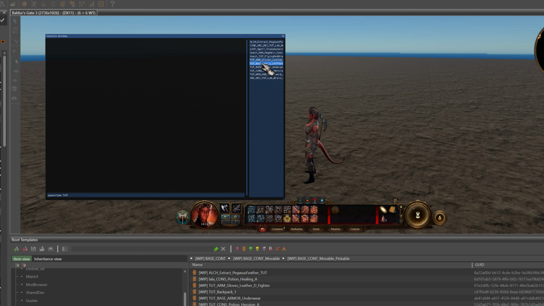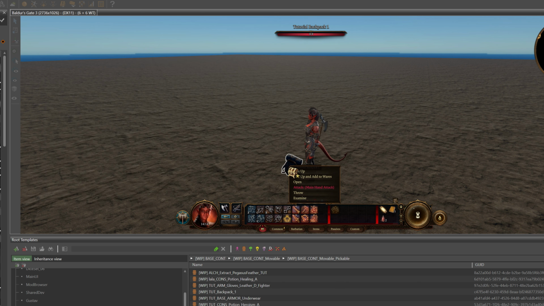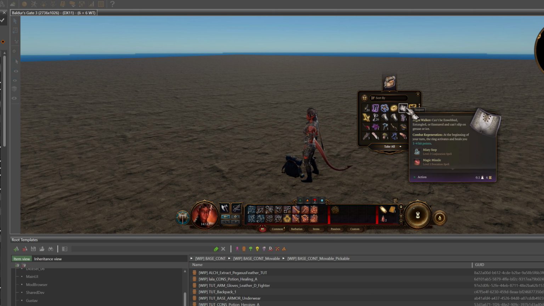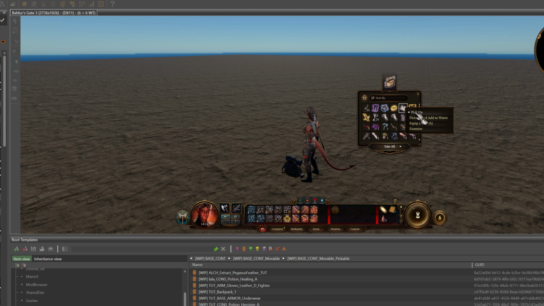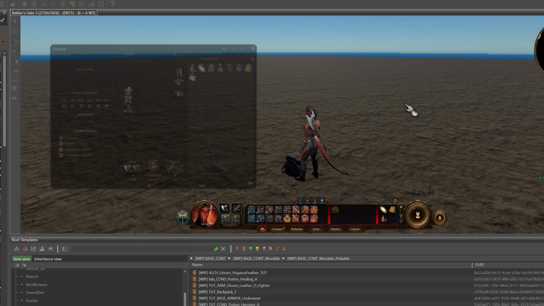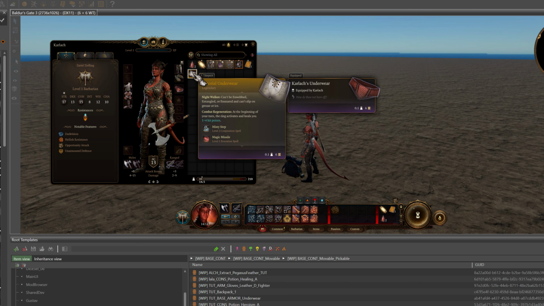And then we need our backpack, and let's just open that. To not confuse matters, we just need the underwear. And then, okay, so it unlocks Magic Missile.